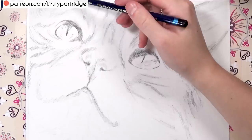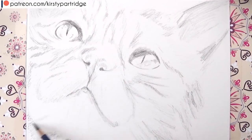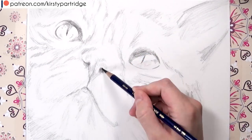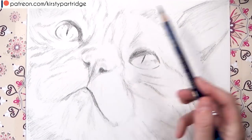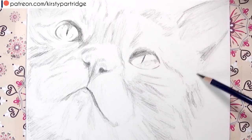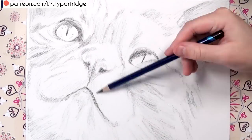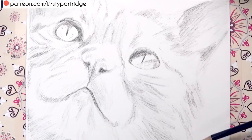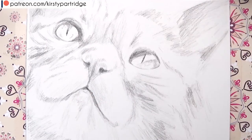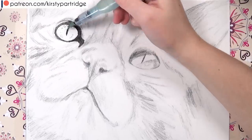Another thing that's really good if you're trying to do art on a budget is to keep it in black and white. Adding lots of different colours means that you need to buy more pencils and more supplies, and it also kind of makes it harder. Especially if you're a beginner, I definitely recommend perfecting your skills with black and white before you try colour — it makes it easier to judge shadows, highlights, contrast, and depth.